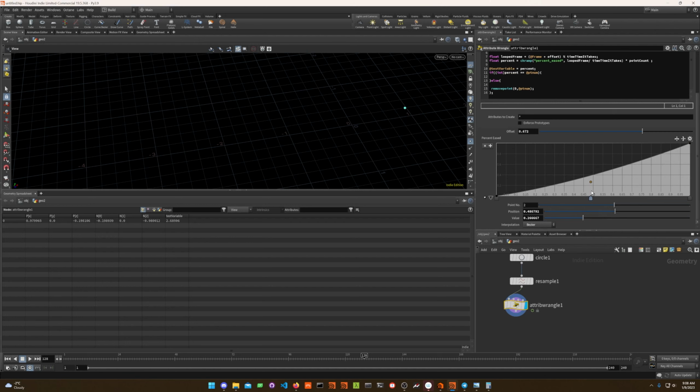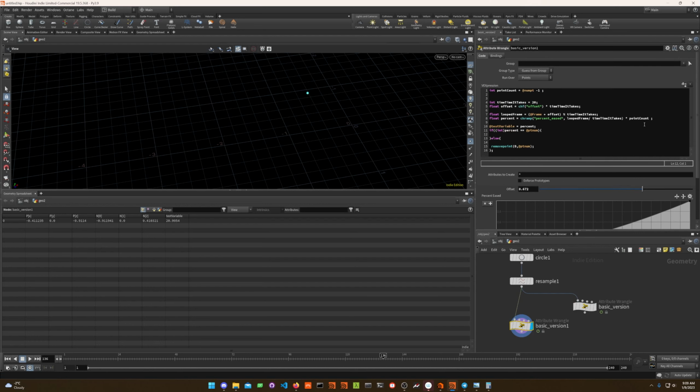So I'm going to make it more curved up. There you go. Cool, so now I got a little bit of ease happening here. All right, I'm going to say this is the basic version. Now I'm going to start making this more utilitarian for more complex things, like if I want to have a bunch of points, not just one.